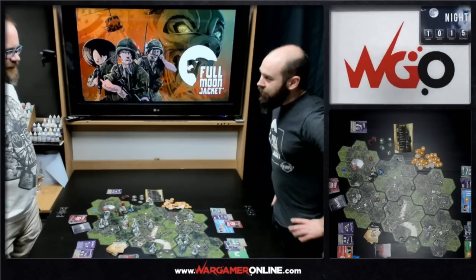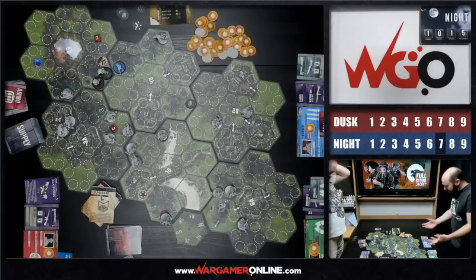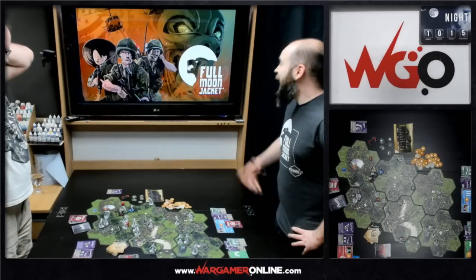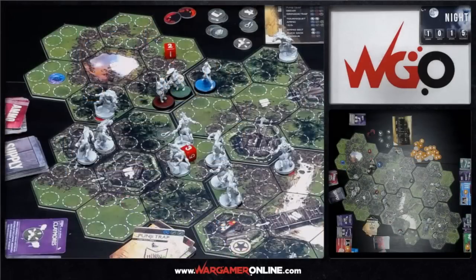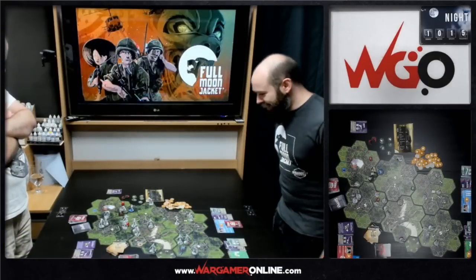Seventh turn of night. Two more turns to go. We put on the extra spawn, and the werewolves are populating. I know, we lost our communications guy. Yeah, he didn't make it. But we've got an IED. We can't say we're set up. I'm just looking at kind of what to do.